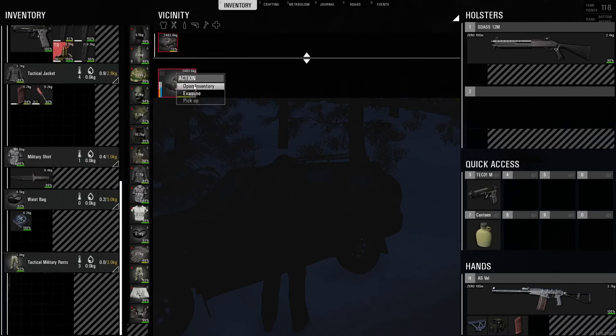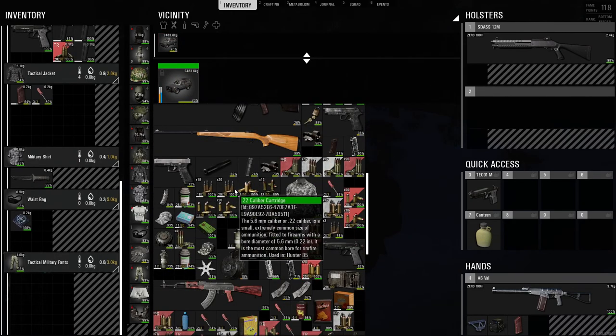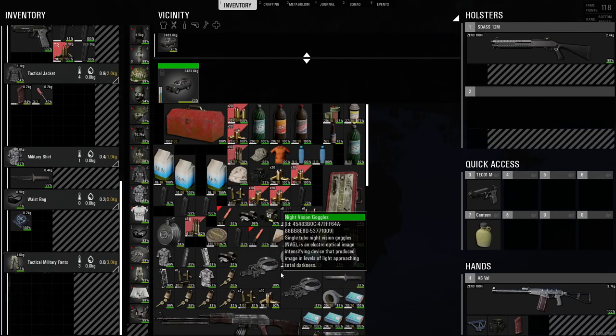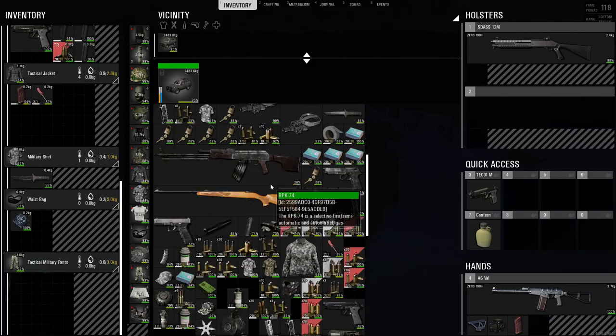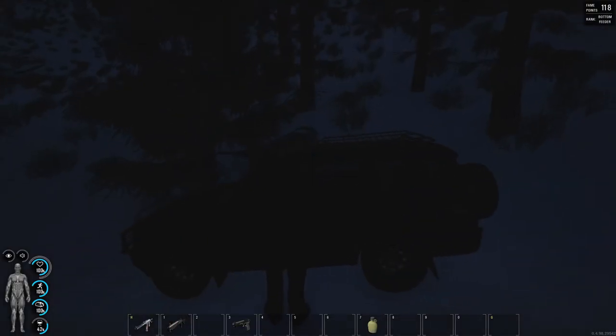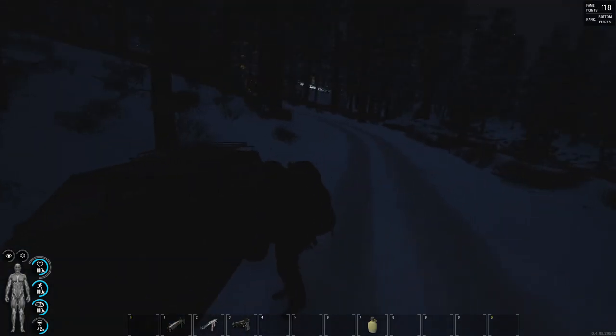And look at all this stuff we got. How cool is that? Now we're getting somewhere. The NGVs we got from the previous one. Now we're getting somewhere. But now it's getting dark.